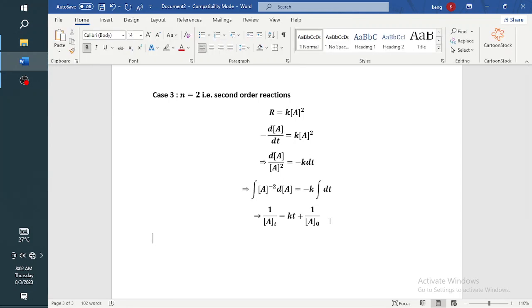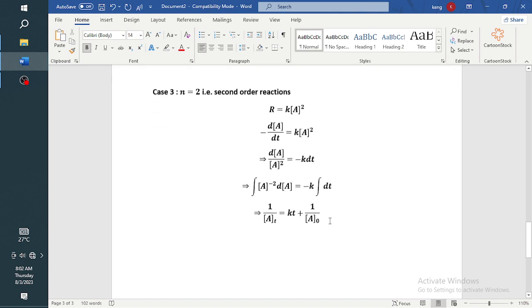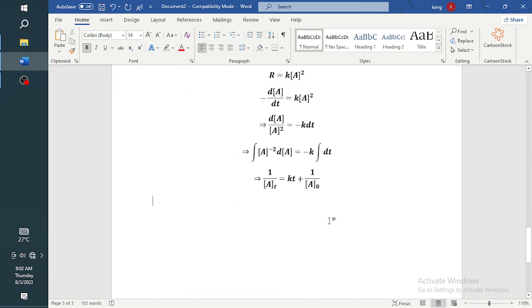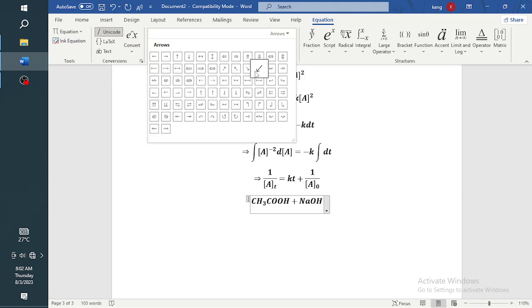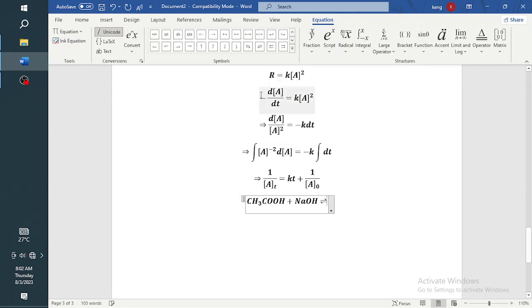All right, so now let us go to the question we have in mind here. This question was sent to one of the groups, and because I love this part of chemistry, I took it as a challenge to solve the equation. I cannot remember the wordings well, but we had a reaction where ethanoic acid reacted with sodium hydroxide, and I think it was a reversible reaction, and we had sodium ethanoate and water.